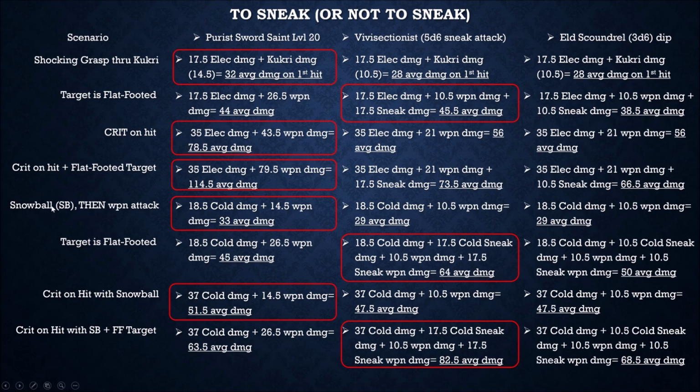And just for reference, we did Snowball, and this could be any melee or ranged touch attack. But since a melee touch attack normally focuses through your weapon, the only way to make this work for a melee touch attack would be to either A, turn it into a ray spell through like Reach Metamagic, or B, shut off your spell strike, which we mentioned already in this slide presentation. So this could be Snowball, this could be Shocking Grasp, this could be any ray spell or melee touch attack spell that you have access to. Just make sure the spell strike's shut off, okay? And then see what happens.